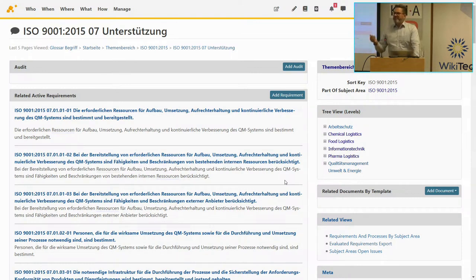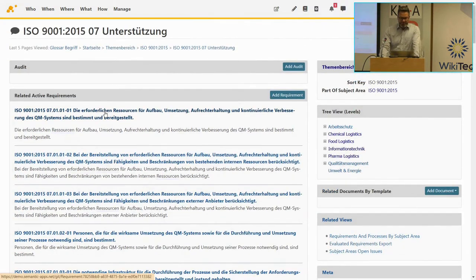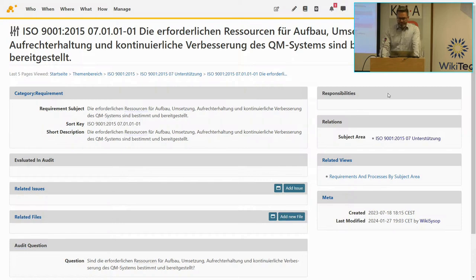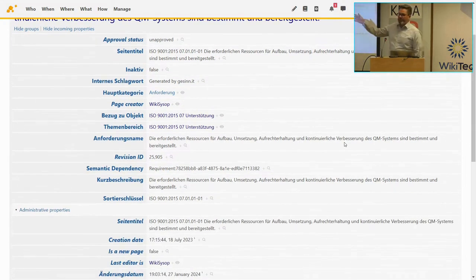On a per-sentence basis, so to say, not literally copying and pasting the text, but also trying, from the language perspective, to make it similar, formulating in an active voice, and so on. And that's in here. So this chapter 7 has a lot of requirements. You see them here, and each of these requirements has its own page. And if we look behind the scenes, browsing the properties, we have broken down those requirements into snackable pieces we like to consume.